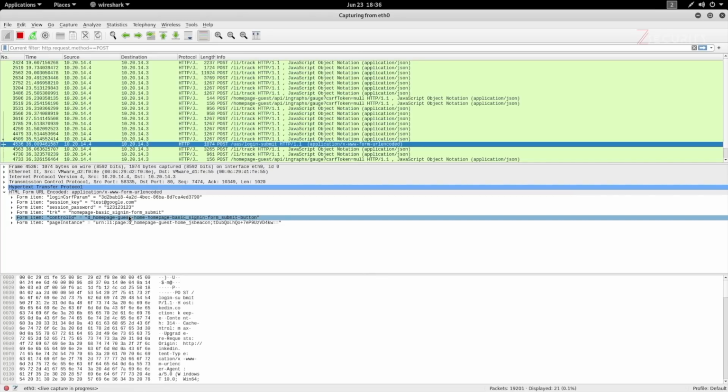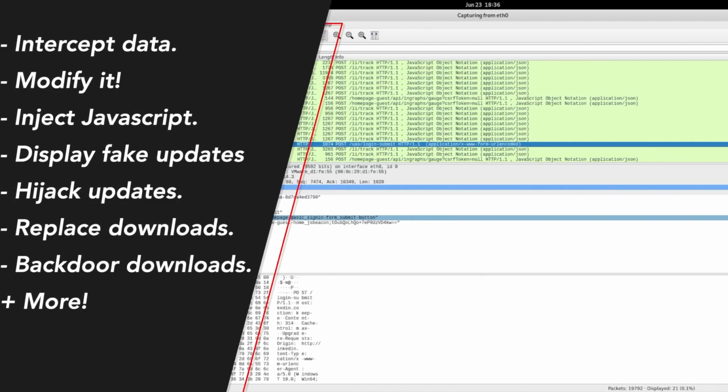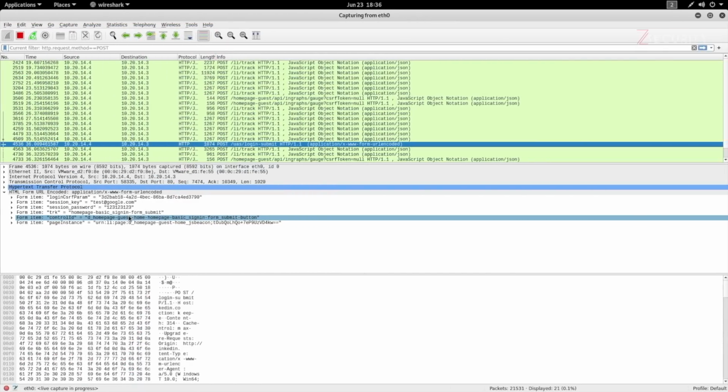Also, because everything is being sent over normal HTTP, it means that we can also intercept all this data and we can modify it. So we can inject JavaScript, get them hooked to BeEF, serve them fake updates and fake files, replace downloads on the fly, do so much more. Literally everything that I show in my courses is still possible on Windows 11, not because I'm amazing, not because I'm doing something extraordinary, but because this new software is backward compatible. Therefore, it needs to support the features that were supported by previous operating systems. And therefore, all of the attacks that worked on previous operating systems will still work on this amazing brand new operating system.